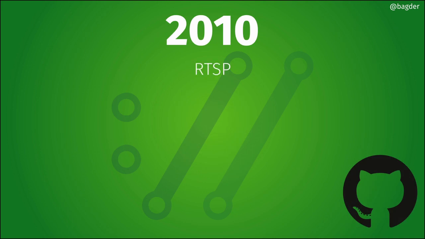And then we added more support for other weird protocols. I would say weird because RTSP is roughly like HTTP 1.0 with some other magic on top of it. It's never been very well maintained in curl, so it's always had its warts and flaws, but it's there. I know people are using it or have been using it. It's one of those areas that always needs a little bit more love than it is actually getting. And in 2010, we finally switched from our trusted CVS to Git.